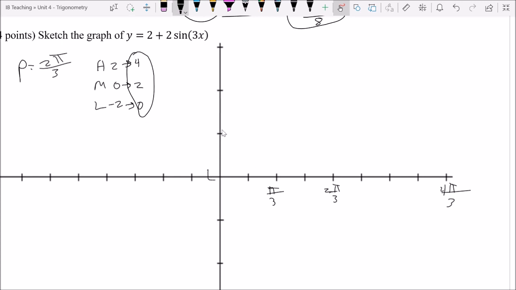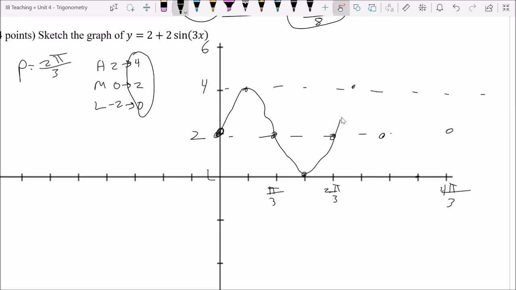So the low is now here, and then I'm just going to go 2, 4, 6 the way I label this. And now my high is at 4, and my mid is at 2. And so I'm ready to graph this thing. I got my axes all labeled up. I got my dotted lines in. So here I go. We remember that sine starts in the middle and goes up. So middle, high, middle, low, middle, high, middle, low, middle. Sketch that curve. And y'all, that's all it is. Okay, that's this whole question.